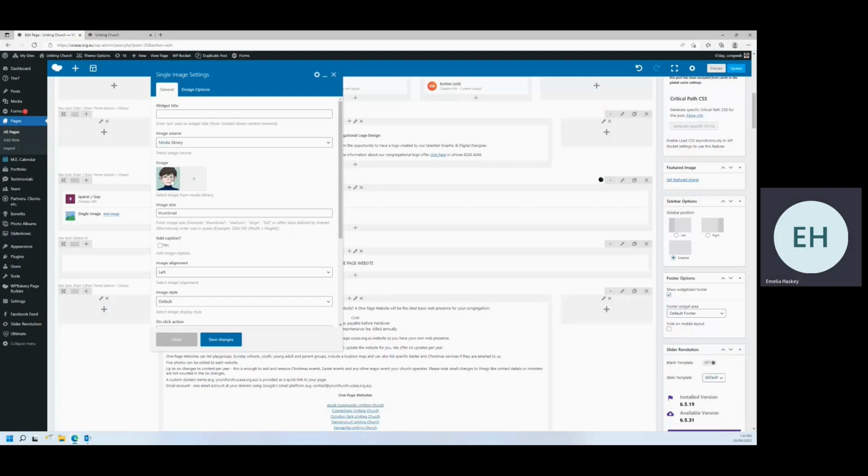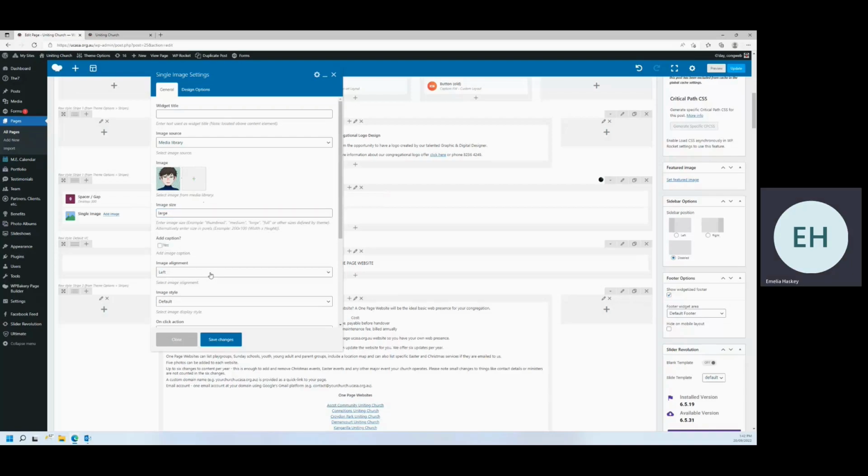And that will pop the image in there. Now you have a few options for the size of the image. WordPress has a couple of preset sizes, including thumbnail, medium, and large. Thumbnail is quite small, but sometimes it's best to just test out the different sizes and see which one you like. Or if you want to put in the full width of the image, you can just put in full. In this case, let's put it as large.